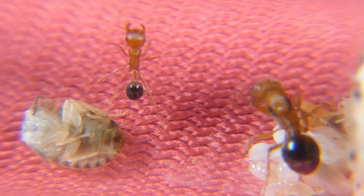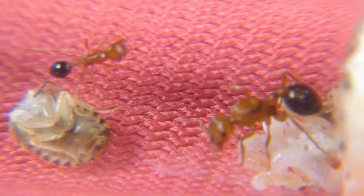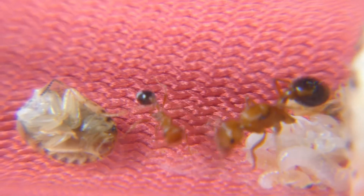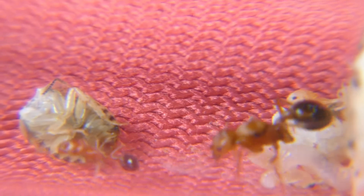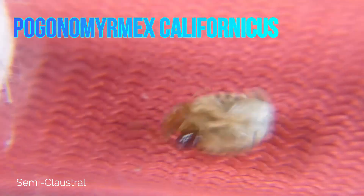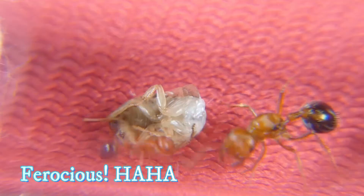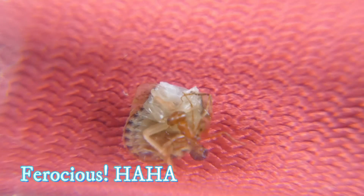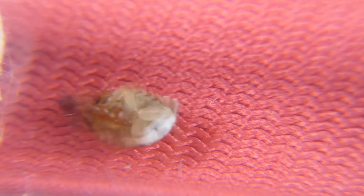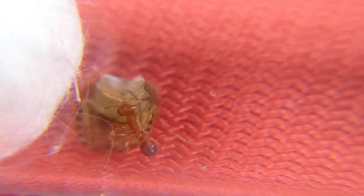Here's a very special colony that I was raising specifically for this video — beautiful, gorgeous red and black Pogonomyrmex californicus, otherwise known as Pogonomyrmex discolor or bicolor. These species are actually known as foragers and are known to be quite aggressive, as seen here. It is their feeding time right now and they are very excited to finally have another protein snack.